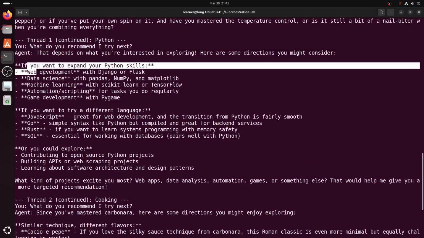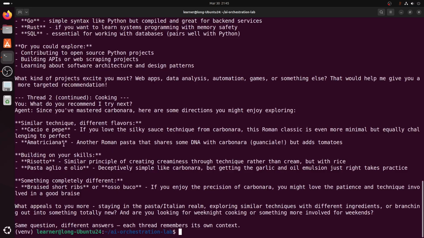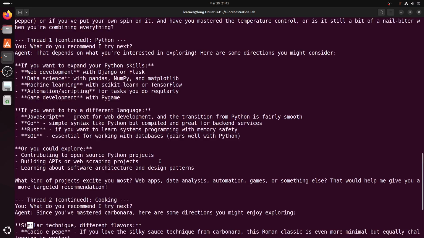It suggests Python projects. Now the same question to thread 2. It suggests recipes. Same question, different answers, because each thread remembers its own context. Thread 1 knows about Python. Thread 2 knows about cooking. They never mix. That's the power of thread IDs.